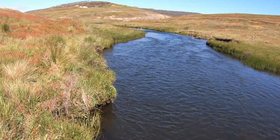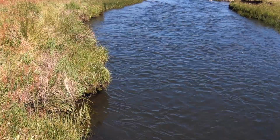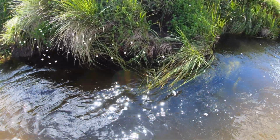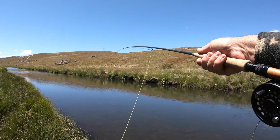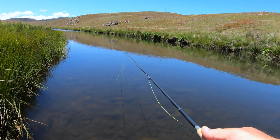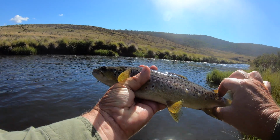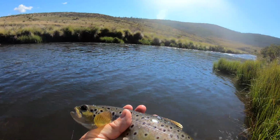Beautiful fish. For me, however, one of the strongest selling points of the 3-weight Primal ZONE rod is its versatility. When insects like these caddis suddenly appear and the trout start rising, I simply swap to another reel with a weight forward or double taper 3 or 4 weight floating line and throw dries at them. It not only casts a reasonably long line with ease, but that extra length is actually quite handy when mending and setting hooks. All in all, I'm wrapped in the Primal ZONE 3-weight from Manic Tackle.